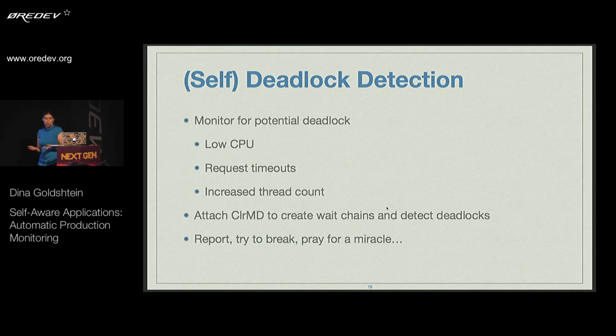It's not for sure, but if it doesn't happen too often, we can definitely use these metrics to trigger the deadlock detection code that we're about to see, and try to figure out if it really is something that happened. Now, in the case of a deadlock, I'm not sure that there's something we can do in real time about it. I'm not sure whether we can stop the deadlock or do anything about it. But at the very least, we can send out detailed information to the log, to the development, so they can have a look at it later. It's much better than not knowing about it. So at least that. Let's see.